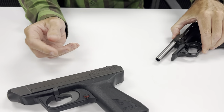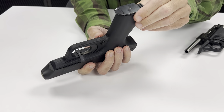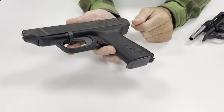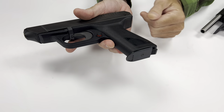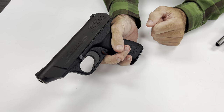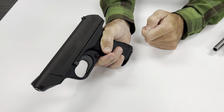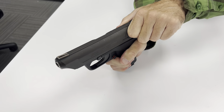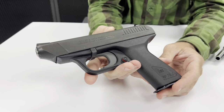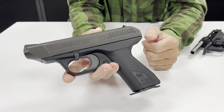Looking at other key features of the weapon — from controls, you have a simple cross-bolt safety. You see red, you're dead. Push it through for safe, and all that does is block the rearward movement of the trigger. The only other real control you'll see is a European heel mag release at the base, which was common at the time. There's nothing else on either side of the weapon, and they did that on purpose. Notably absent is a slide lock or slide release — there is nothing manually on the outside, and nothing on the inside. This is a weapon you have to cycle back manually using a power stroke or slingshot technique to load and reload. The absence of a slide lock again goes to the simplicity of the weapon system and the lack of additional parts.